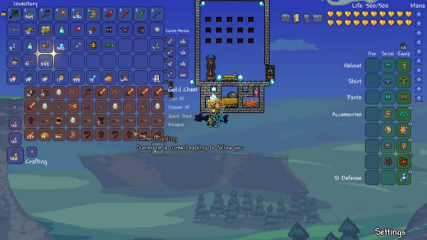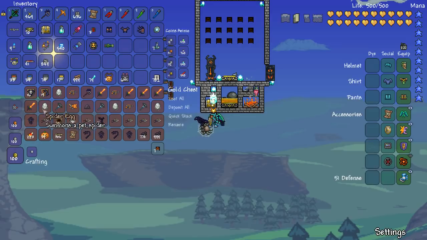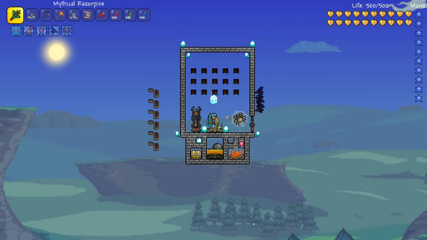Man, guys, look at that full loot chest from one pumpkin moon with this farm. That's from one pumpkin moon. Alright, so stay tuned, and what we're going to do next is make the alterations for the Frost Moon farm. Stay tuned!